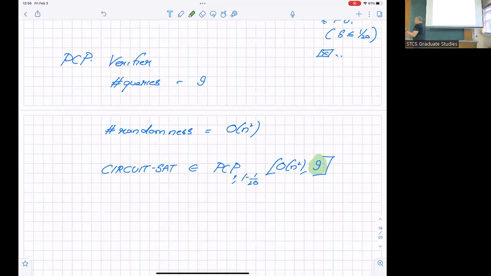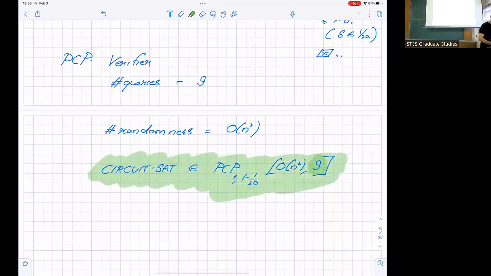This is a humongous proof. It's an exponentially long proof. It's going to query it only at 9 bits. Yet it's guaranteed that if it passes, the underlying circuit is satisfied. It's quite a remarkable statement, and of course, it doesn't give you the PCP theorem because the randomness is n squared. Despite that, this is quite remarkable. And we will, by the way, need this for the eventual proof of the PCP theorem. This will be an essential ingredient.